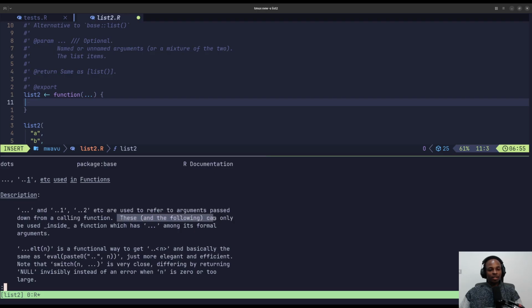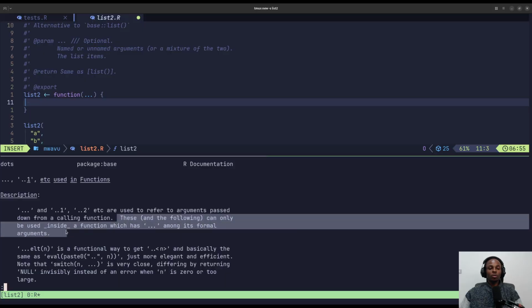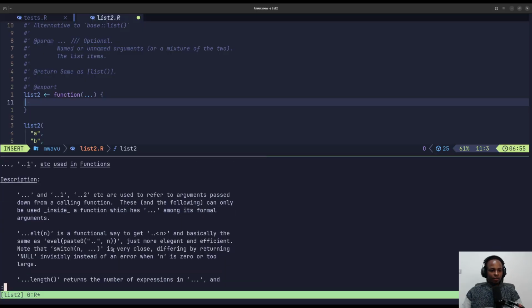This and the following can only be used inside a function which has dots among its formal arguments. Then we are told ...elt(n) is a functional way to get the value of the nth dot, and basically the same as eval(parse(text = paste0("..", n))), just more elegant and efficient.